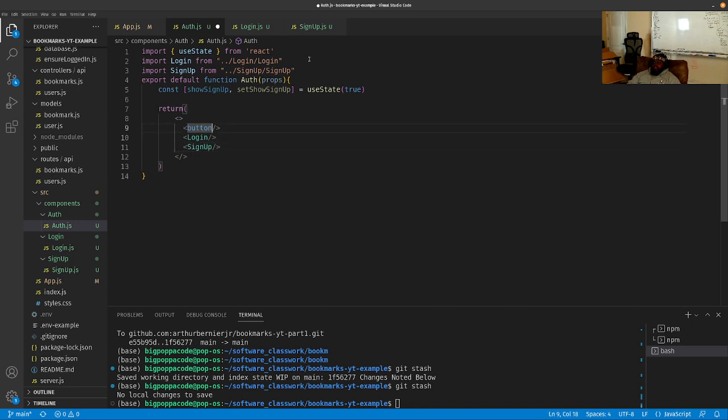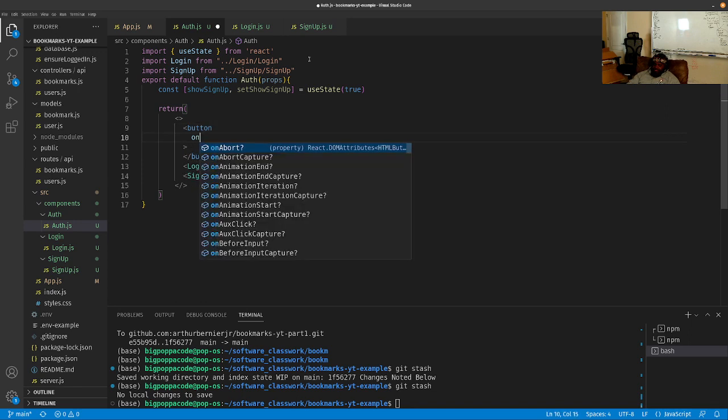Some reason that was not lining up correctly. No big deal though, I fixed it. And then we'll have a button. Some of my settings must be off, but no big deal. And we'll say on click.